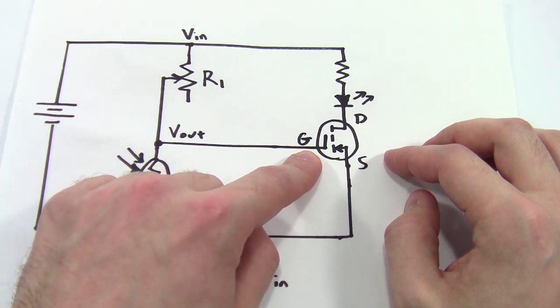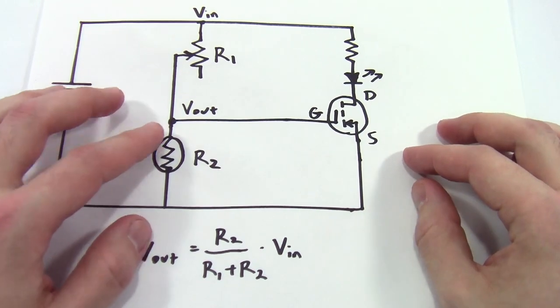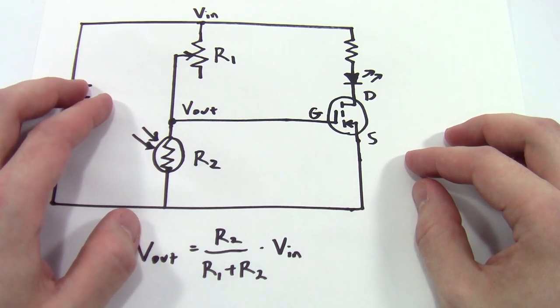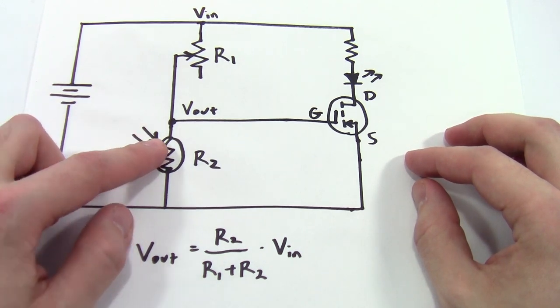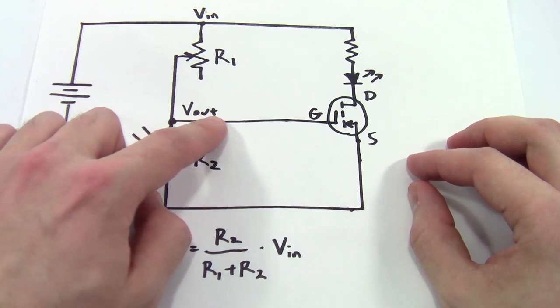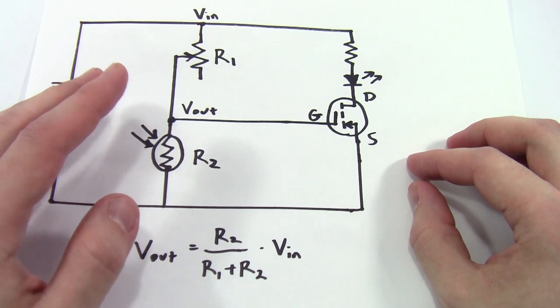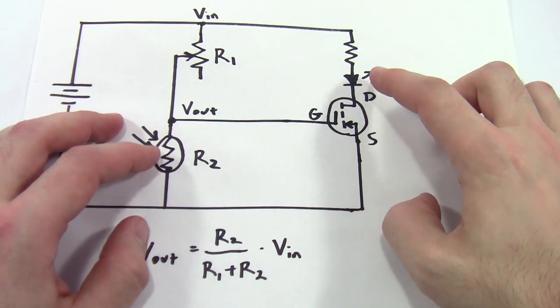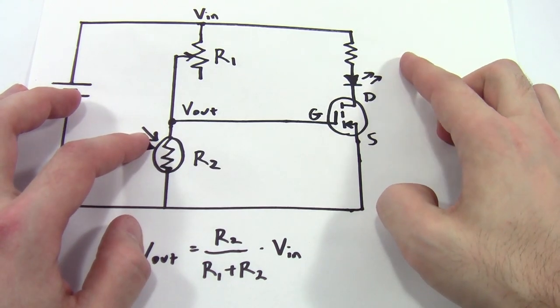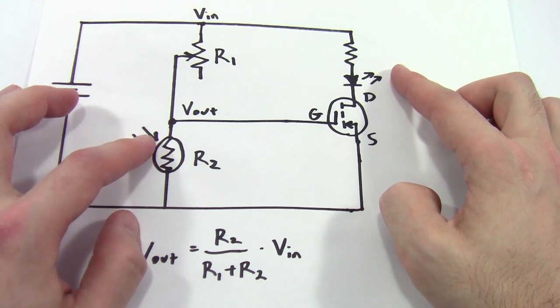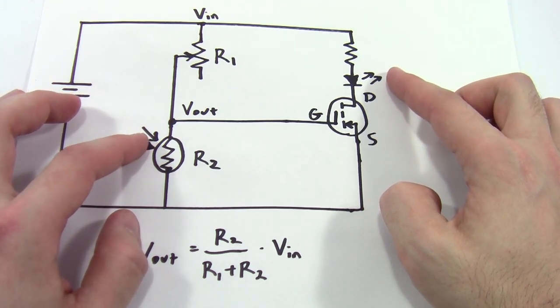When I combine these, what I've got is the output of the voltage divider connected to the input of this part of the circuit, the gate here. Remember what we said about this voltage: it depends on the amount of light hitting the photoresistor. So when I have a lot of light on the photoresistor, this voltage goes low, the gate is off, the LED is off. For my nightlight, ultimately what I care about is the light hitting and whether this LED is on or off. That's the behavior I want. When it's bright, it's daytime, the lights are in the room or on, whatever.